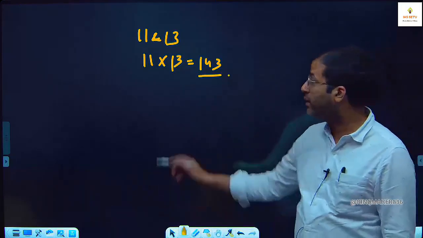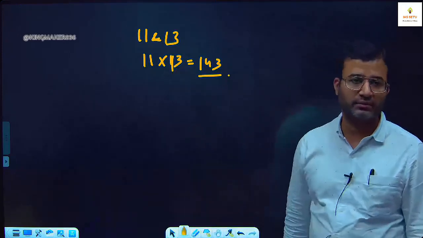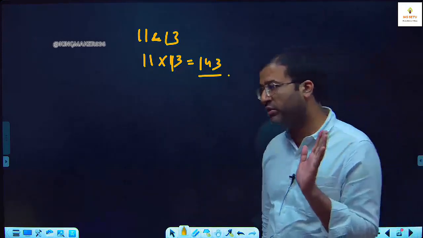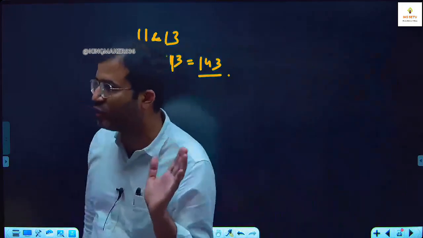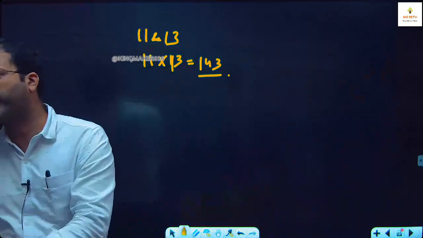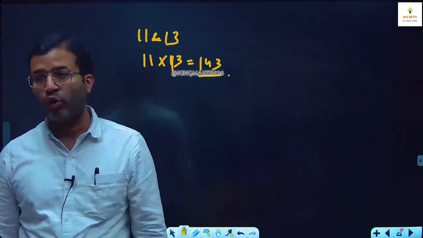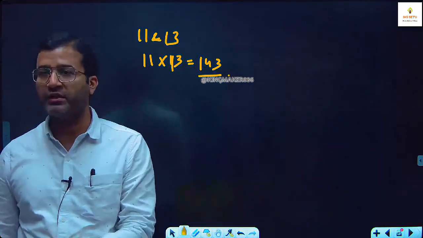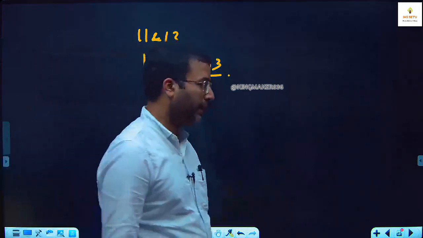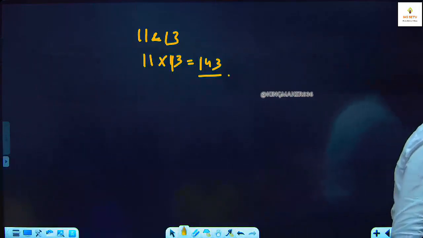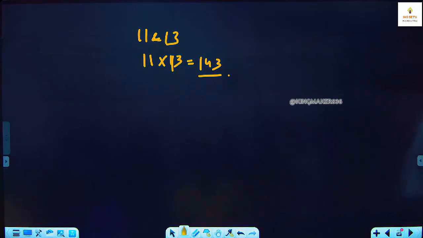क्यों को-प्राइम है? बिकॉज ऑफ टू कंसेक्यूटिव ऑड नंबर. 11 and 13 are two consecutive odd numbers. That's why 11 and 13 are co-prime. If 11 and 13 are co-prime, what is their LCM? Their product. Although not covered, but you can find it. Link तो है ना आपस में. Any doubt? Online student, offline student?